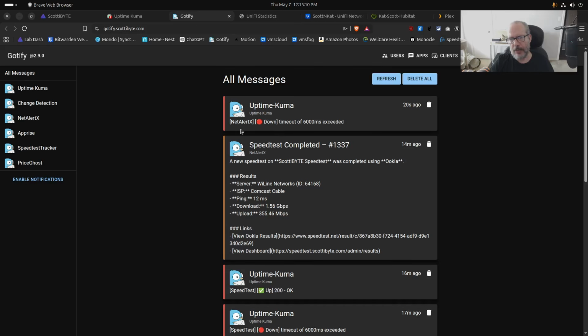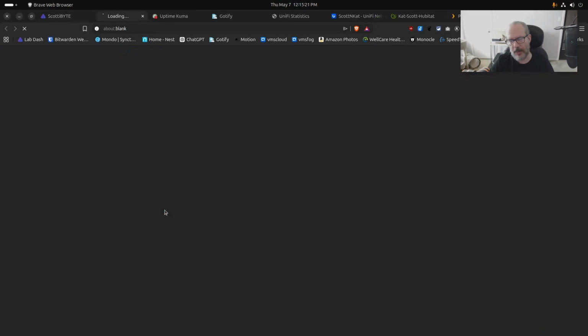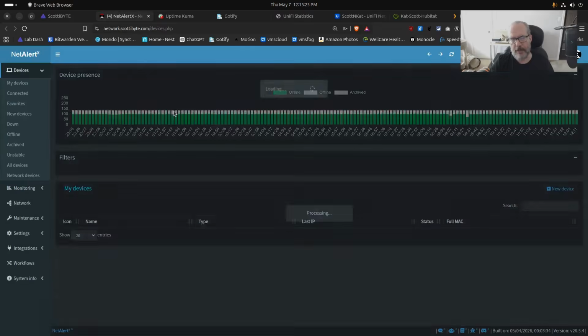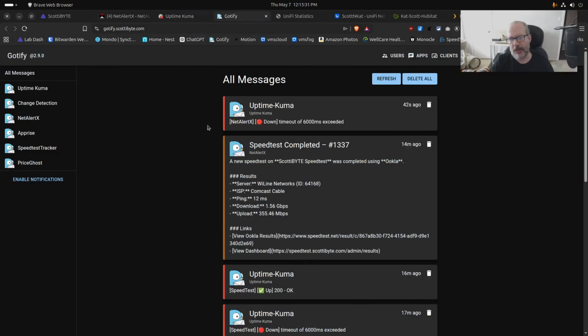In fact, in that particular case, it said NetAlertX went down. And NetAlertX did not go down. It's positively up. If I go over here and click on my NetAlertX, it will come up and run. Maybe. Yeah, there you go. So it came up and it's running, yet it was just now this second reported that it was down.